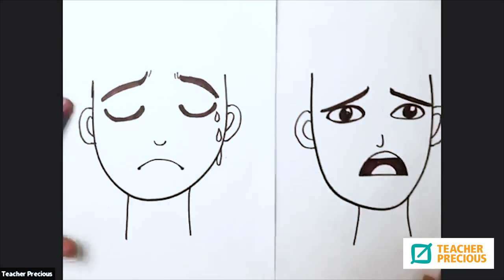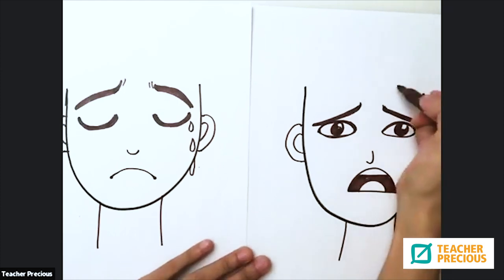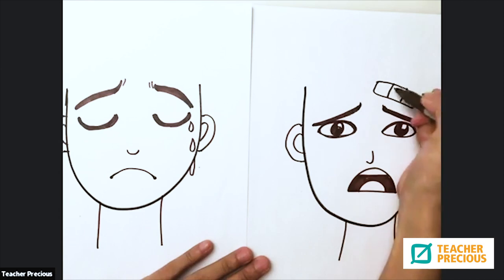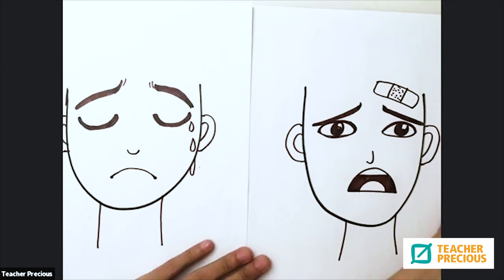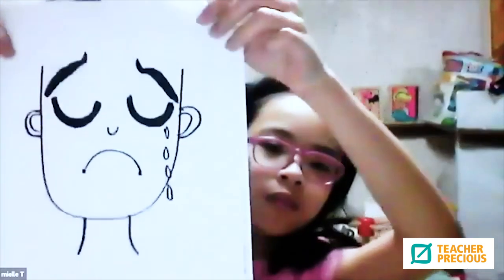Okay, next, let's see, why is the boy sad? Because he has a band-aid here. He has a bump. So always look for the reason. Why is he sad? Maybe because he bumped his head. Sige, Miel, let's see. Nagpa-request siya. Miel, can I see your drawing now? What's your progress? Ay, that's so sad, Miel. Good job.